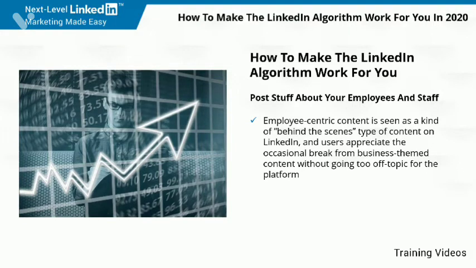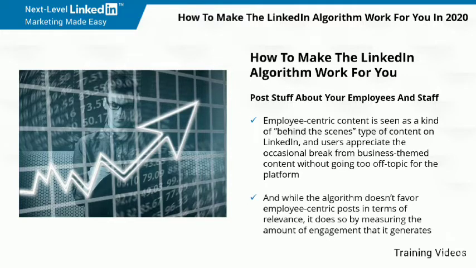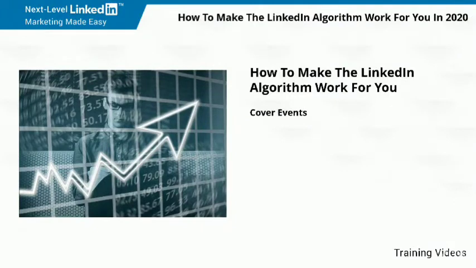Post stuff about your employees and staff. Employee-centric content is seen as a kind of behind-the-scenes content on LinkedIn, and users appreciate the occasional break from business-themed content without going too off-topic for the platform. Because of this, content about your employees, your staff, or your coworkers will always get a lot of attention. And for some users, it offers a glimpse of what it looks like to work with you. While the algorithm doesn't favor employee-centric posts in terms of relevance, it does so by measuring the amount of engagement that it generates.